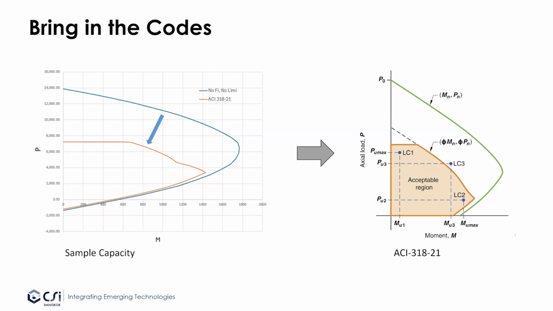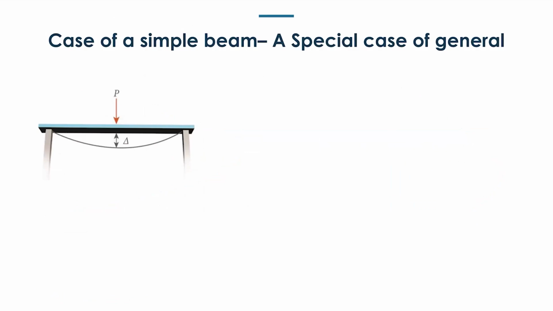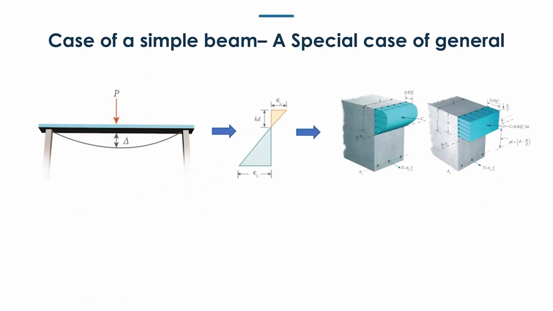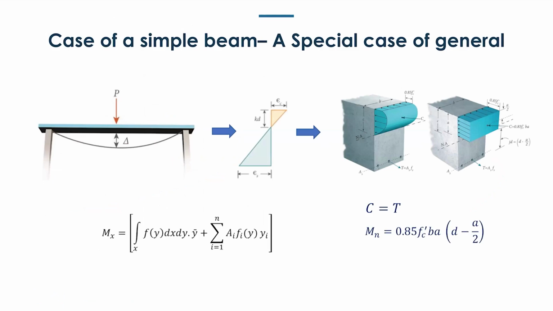So that's about the capacity. Moving on to the curvature. When we have a curvature in a section, obviously, then we get the stress strain curves like that. And then in this case, we equate them for a simple beam based on the code, and we can derive a simple formula, which is a simplified form of the general formula that we have used. So code equations are just very specific cases of a very general case, applied to a rectangular section with a rectangular stress block and so on.